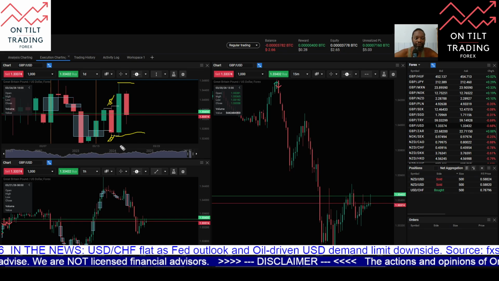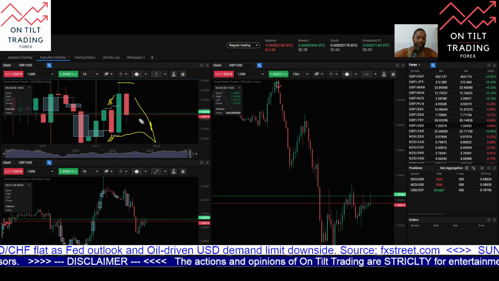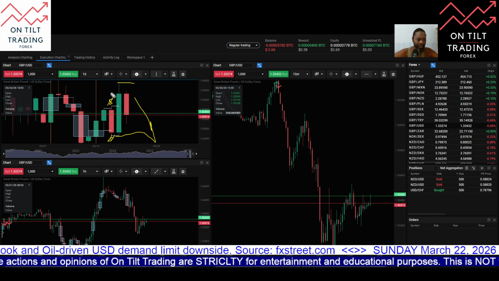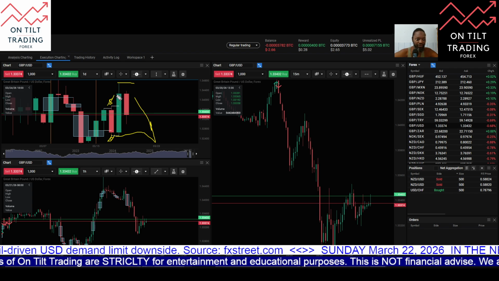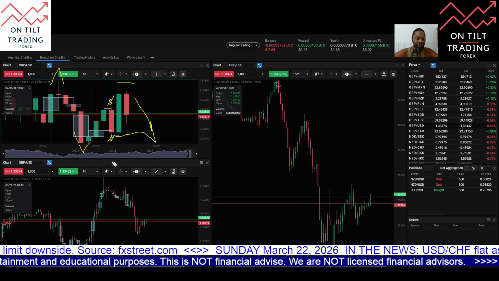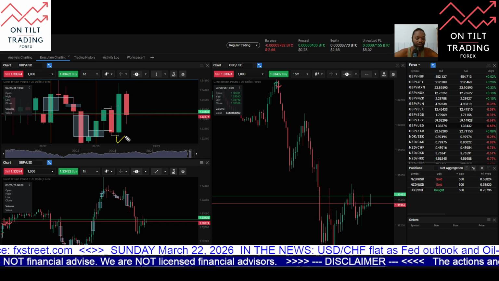So same thing, similar price action as we're seeing on all these pairs. I'm going to say likely a return to the sell side at the start of the week, as price is seeming to fail to reach this high. There's the swing here, here's the swing here, and then now the most recent swing being here.